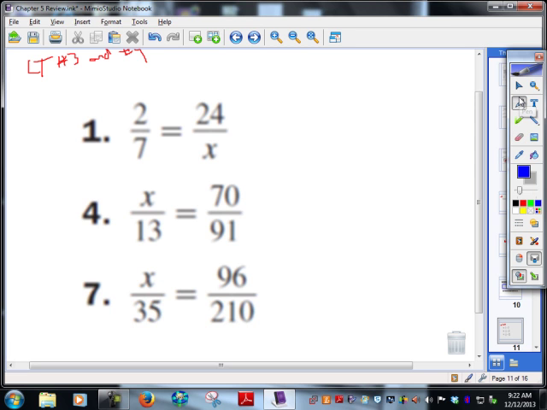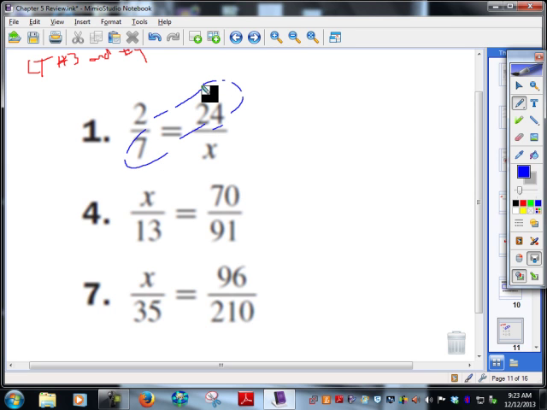Okay, so this problem right here, obviously there's many different ways you could do it, right? The one way, look, just look at me though, I'd rather you listen. The one way that you can do it, obviously, there's multiple ways. But the way I think you guys appreciate the most is just being able to go ahead and cross multiply and divide.